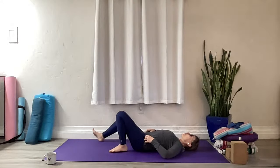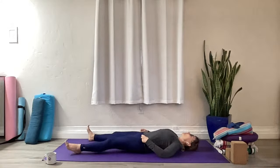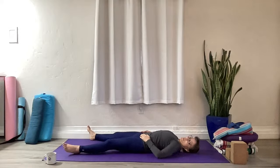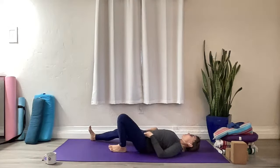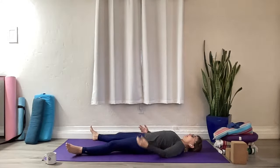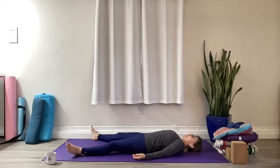And make sure you take your Shavasana. If you're someone who pops out of the pose, or pops out of class and just kind of walks away from Shavasana, this is really one of the most important parts of the practice. So use props underneath your knees, back of the head if you need to. And allow the body to completely release. Allow the body to integrate the practice, all that work you just did.